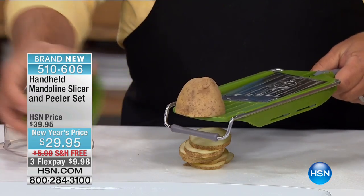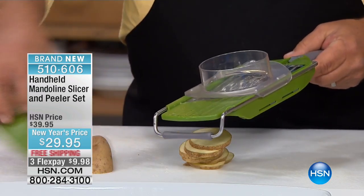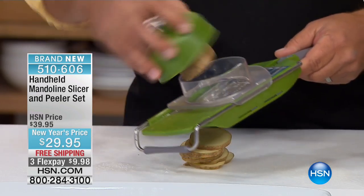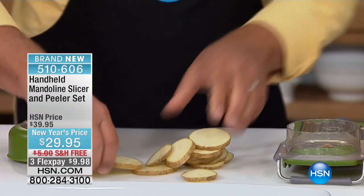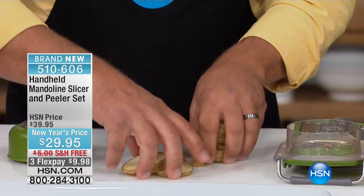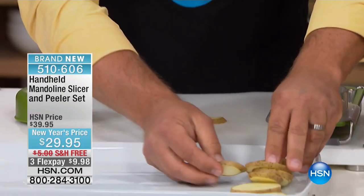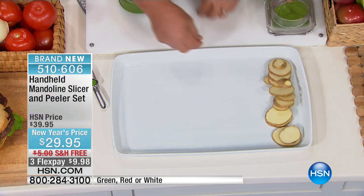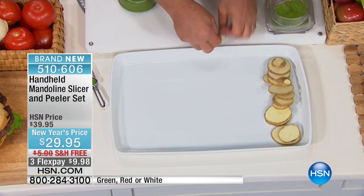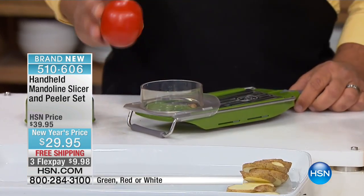When you get close to your fingers, you have that safety holder. You slide the guide over the rails on the side, put the food in the safety holder, and now you'll never waste anything. You can't cut yourself, and you get perfect uniform slices for pan fries, warm fries, raw fries. The difference with a knife — and knives have their place in the kitchen — is that you always end up with one thick slice, one thin slice, and sometimes your finger's sliced. Because your fingers get too close.